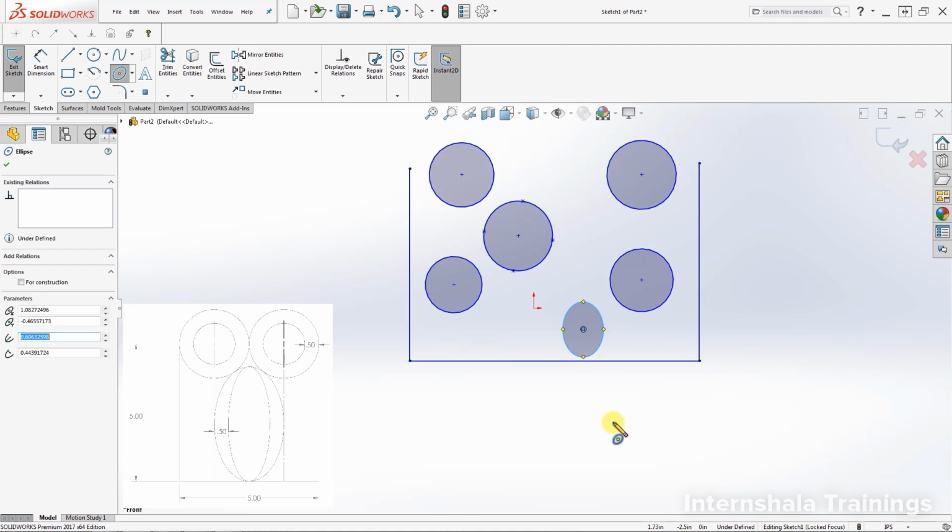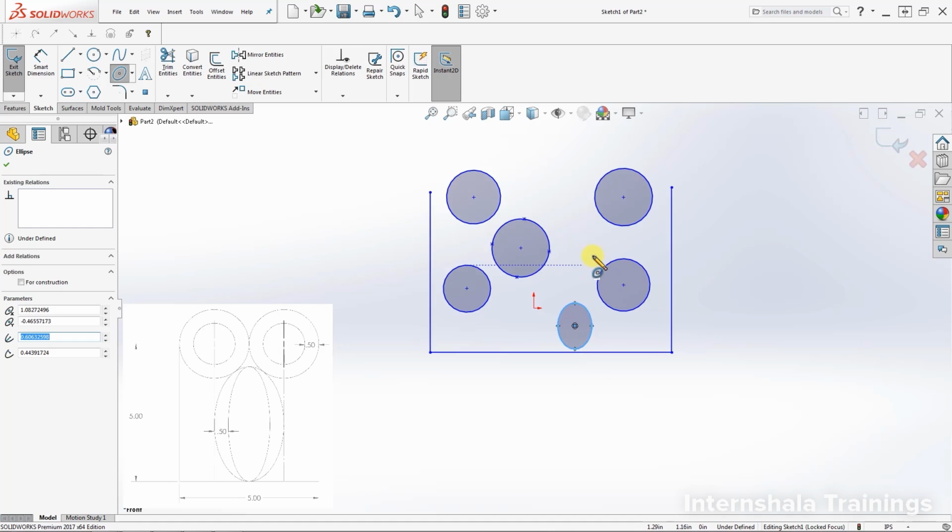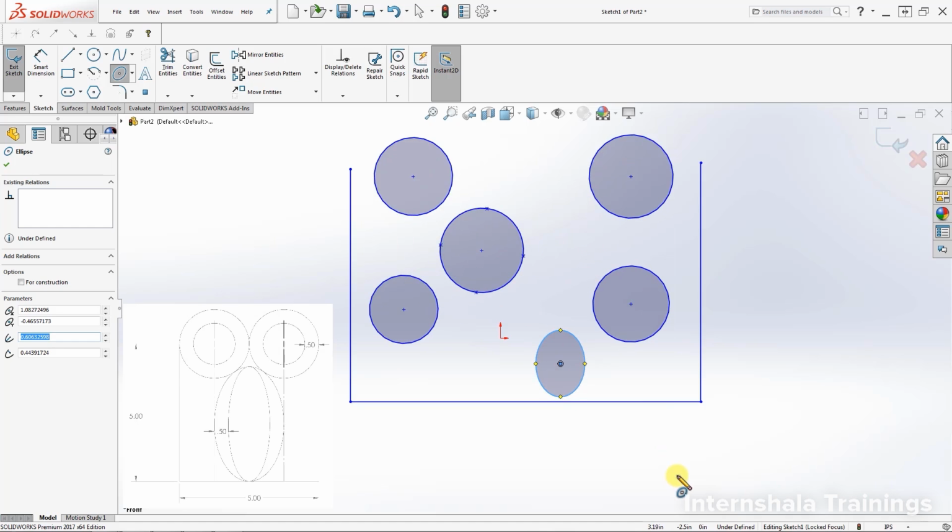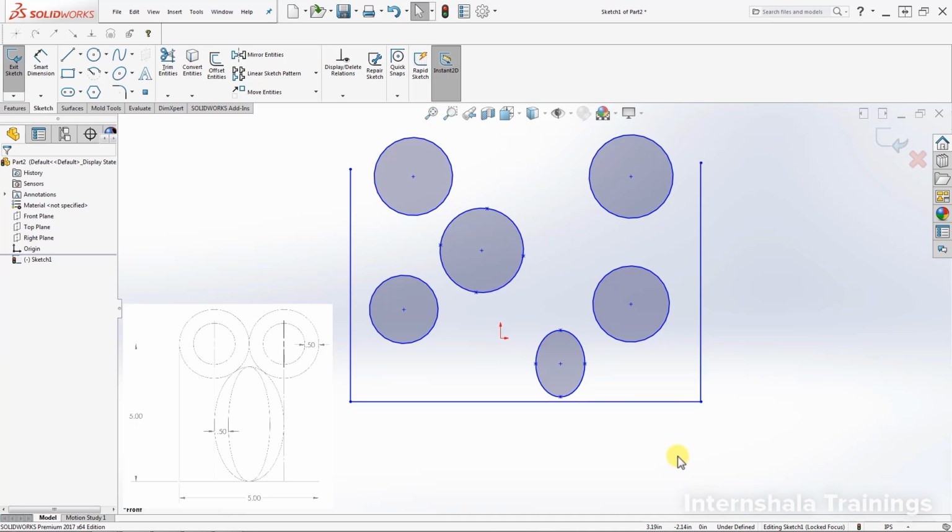Now I created them randomly like this just to illustrate how the relations work. Otherwise, you can start by drawing the 2 circles inside each other and the 2 ellipses inside each other. But let's do this for now. Let's start with fixing the relations between the 4 circles. I'm going to click escape because I don't want to draw more ellipses.